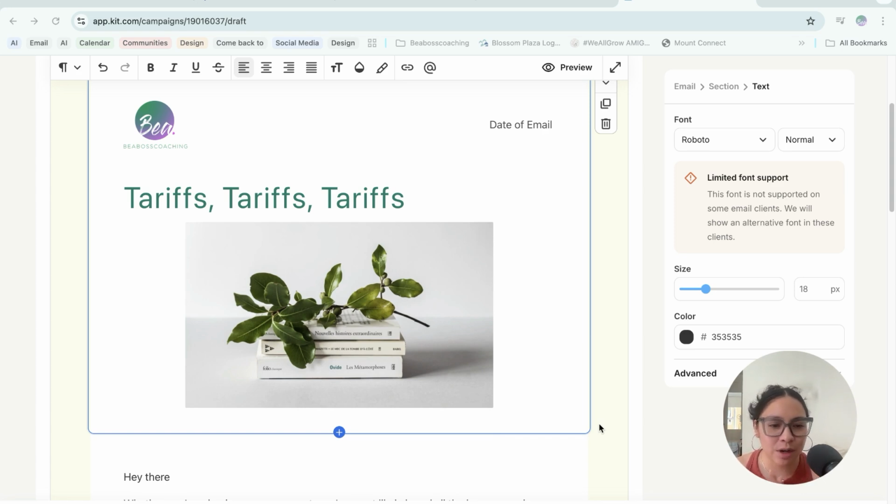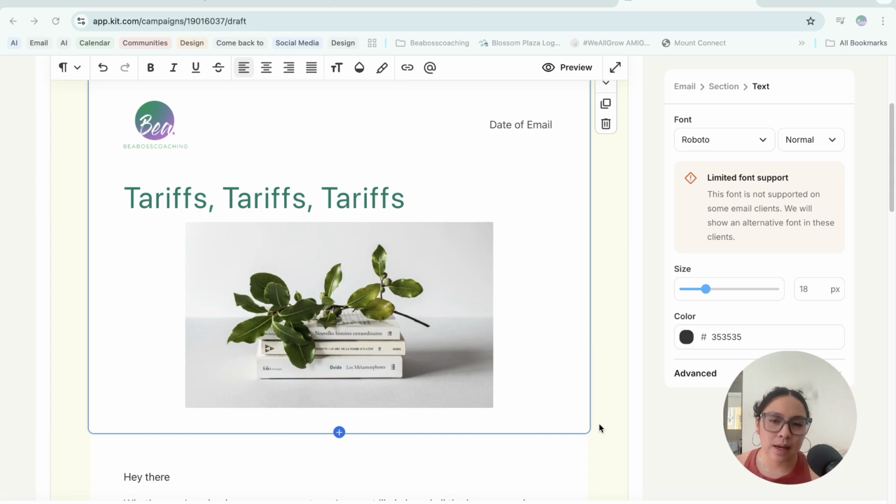So as I was talking about earlier, I've been thinking a lot about tariffs. Tariffs is all over the news now. And that is one strategy that you can use in your newsletters, is to take current events, take trending events, and embed them into the information that you are providing.